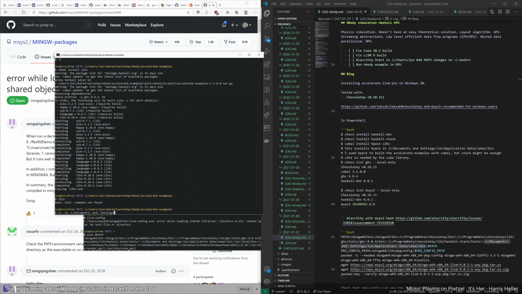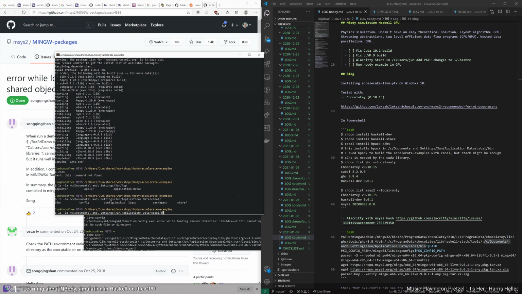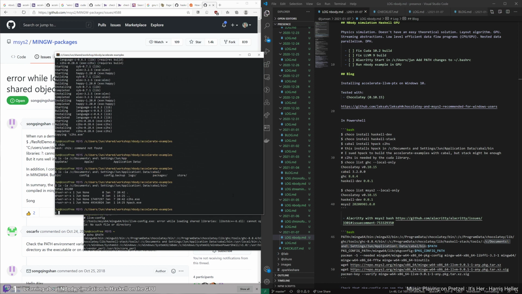Oh my god, these paths are so annoying. Application. Oh, is it application? Yeah, it's application data and cabal. Oh well, no, cabal bin. No, yeah, it is here.